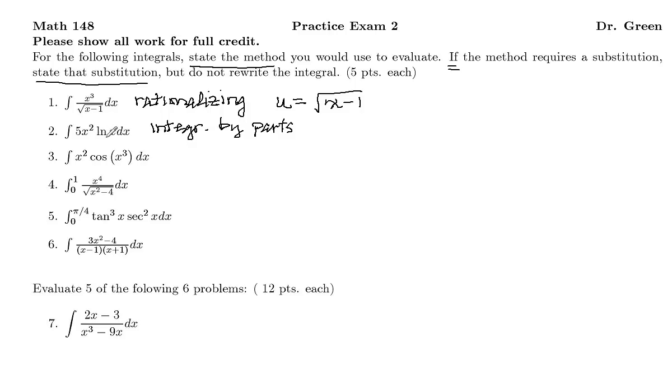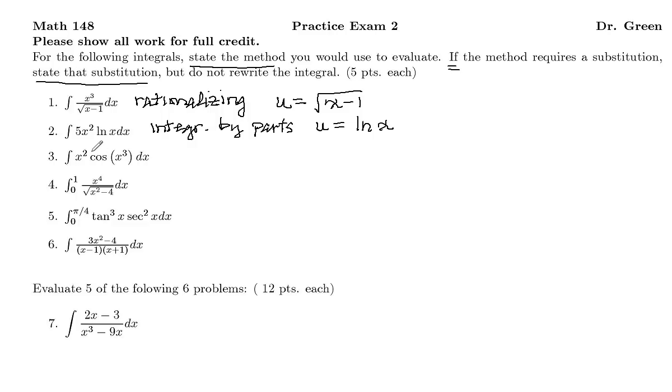And then you want the dv to be easy to integrate. Well, we can't integrate log x without another integration by parts. So you have to let the dv include the 5x squared. Here we only need to specify what the u is, because the dv will be the rest. So the u is going to be ln of x. Now if it was x squared e to the x, then the u would be the 5x squared.